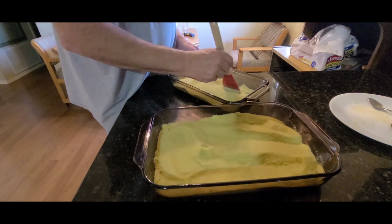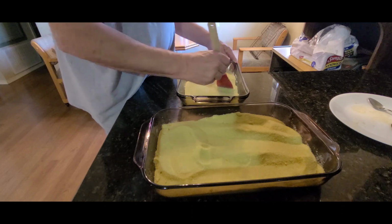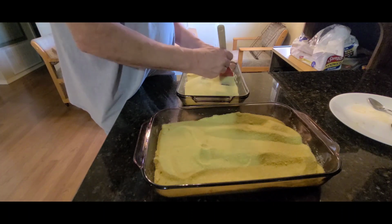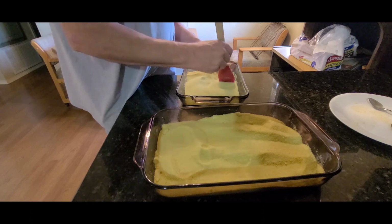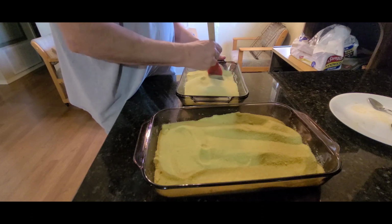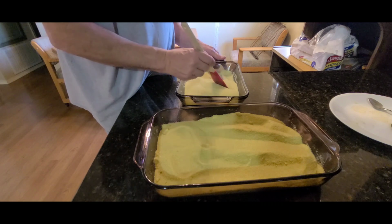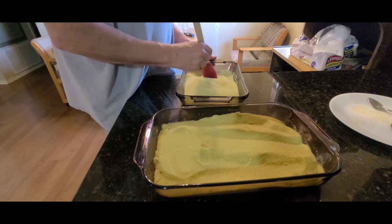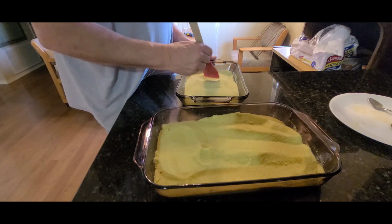Use some spatula to break up all the little chunks. And there you got it. Some cannasugar.